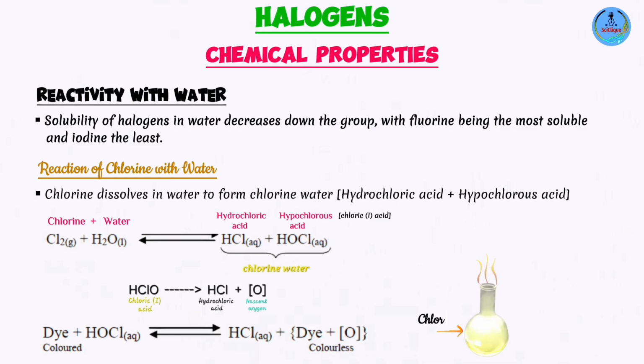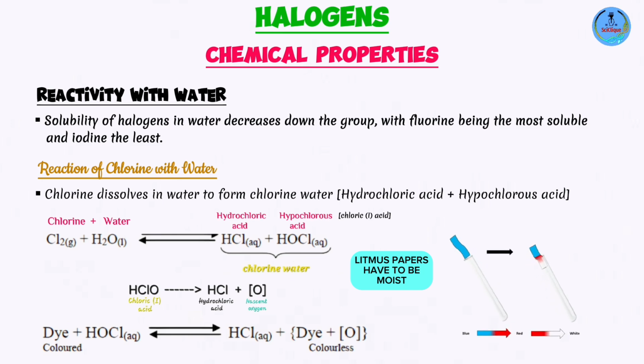What will happen if you were to take red and blue litmus papers, moisten them, have them come into contact with chlorine gas? They are going to be bleached. So chlorine will dissolve in the moisture present in the litmus papers to form a mix of hydrochloric acid and chloric 1 acid. So the hydrochloric acid has no bleaching properties. It's the chloric 1 acid that interests us. Now the reason is because chloric 1 acid is unstable. It's going to break down, decompose to form an atom of oxygen, which will then combine with the dye, causing it to become bleached.